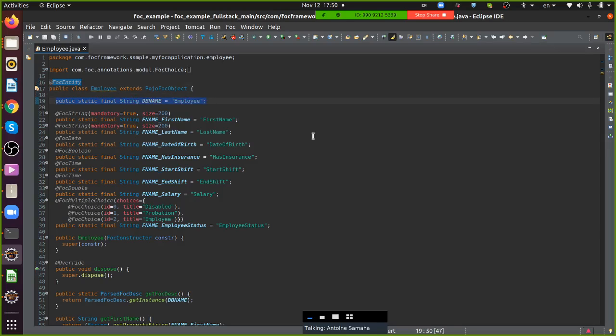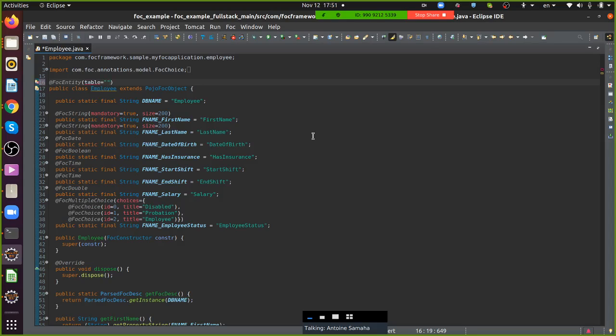And here we need to put, usually in a constant, the name of the DB table. Usually the name of the DB table is exactly the name of the class. I'm usually not creative here. I put the same name as the class. If you are doing reverse engineering, if you are hooked to a database that already exists and you want to change the name of the table, you can. You will have to change it here.